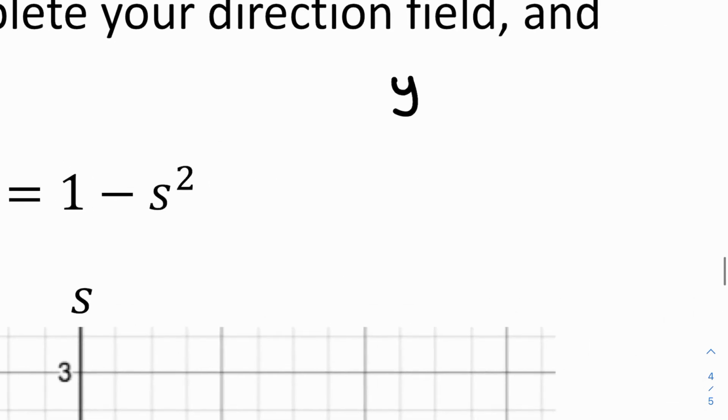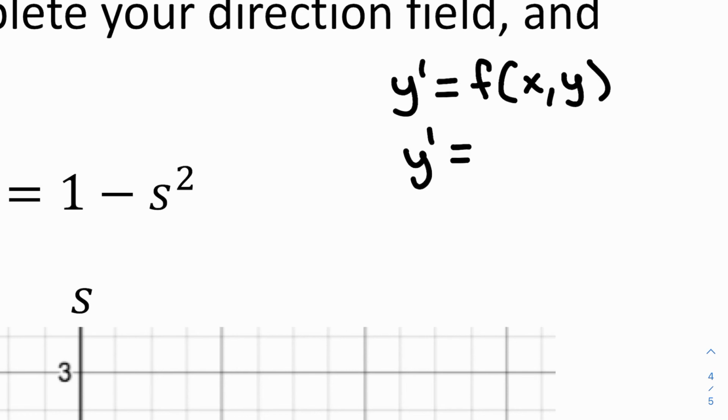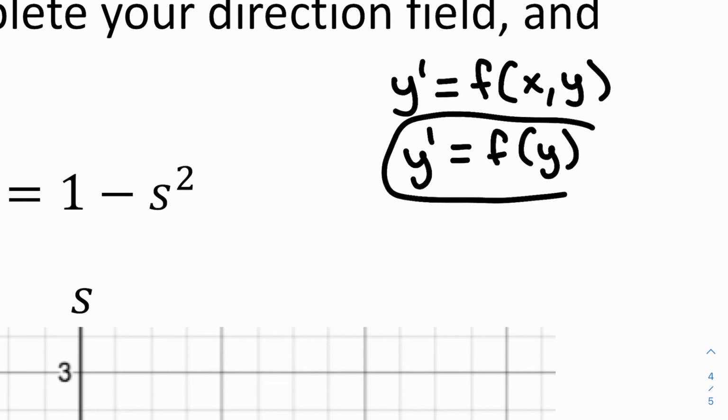In general, when you have a first order differential equation, you can isolate the y prime and get the other side to be a function of both the independent and dependent variable. And be flexible with what letters we use here. But in some cases, the other side does not depend on the independent variable explicitly. It just depends on the dependent variable. So in other words, there's no independent variable over there. This is a case where we say that the differential equation is autonomous.